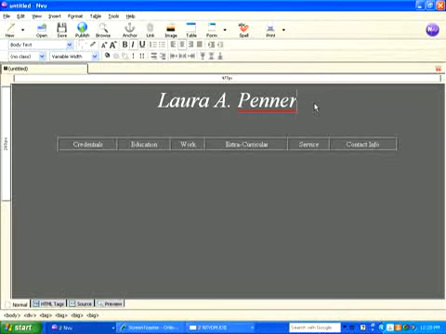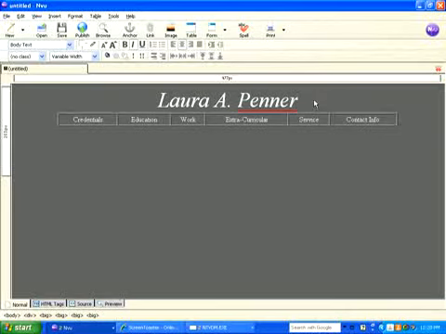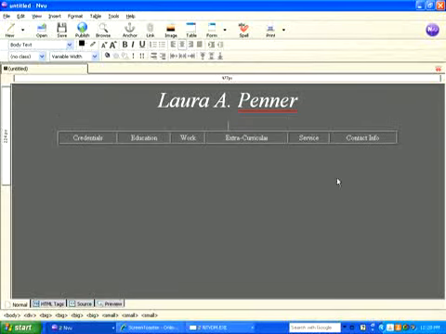Okay. Now what you might want to do is add a little space here. So if I enter here, it gives me too large of a space, I think. So if I go back up here and then reduce my font a little bit, I can add some space there. Same thing after that.